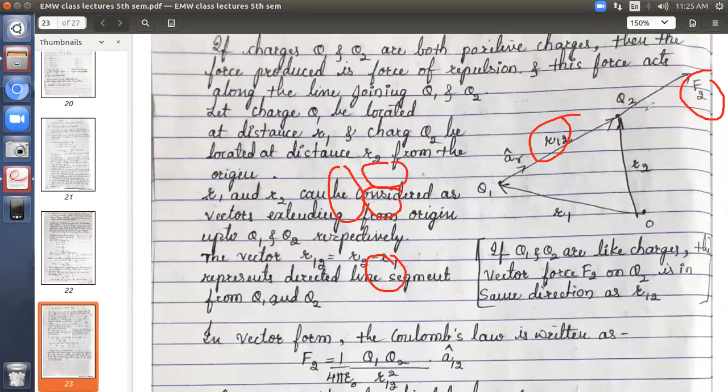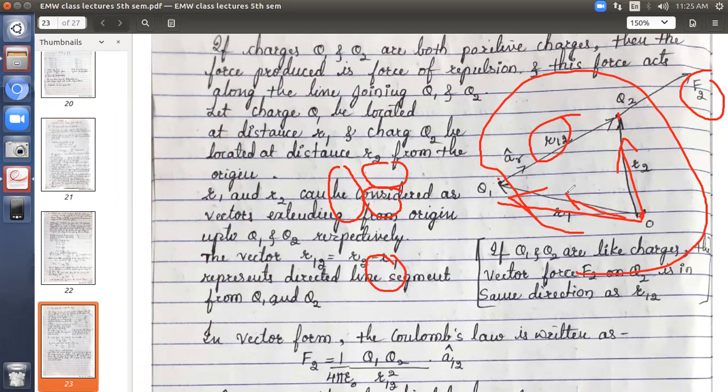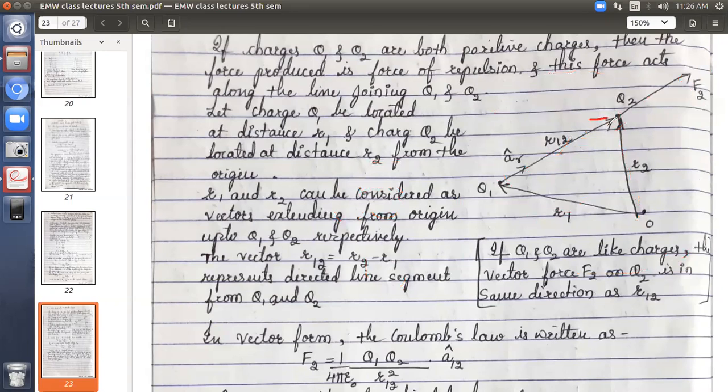Observe the force F2. If you see, this is the origin, and the points Q1 and Q2. This direction is from origin to Q1. This is from origin to Q2. So there has to be a continuity in order to apply the vector triangular addition. This direction is in this way. So take the continuity. If the direction is like this, along the same direction your force exists. So this line joining direction is important. What is the line joining direction? It is in this way. That's why it is like this.